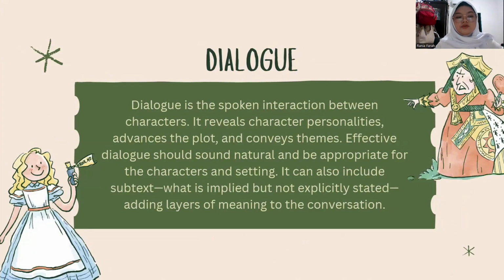Now we move to dialogue. Dialogue is the spoken interaction between characters. It reveals character personalities, advances the plot, and conveys themes. Effective dialogue should sound natural and be appropriate for the characters and setting. It can also include subtext, what is implied but not explicitly stated, adding layers of meaning to the conversation.